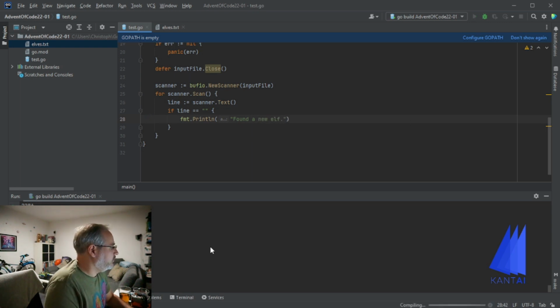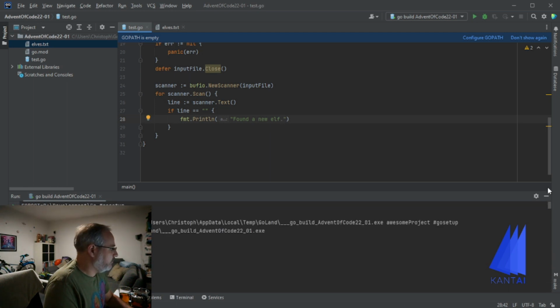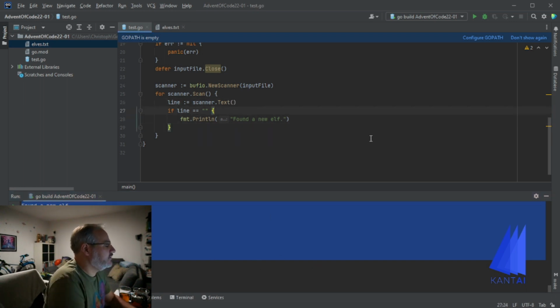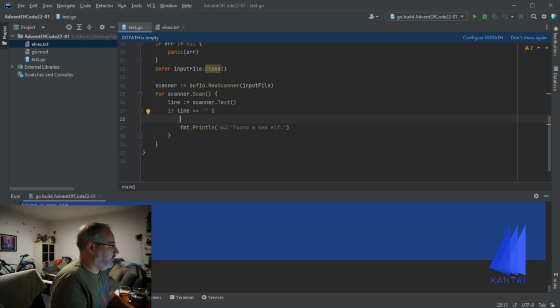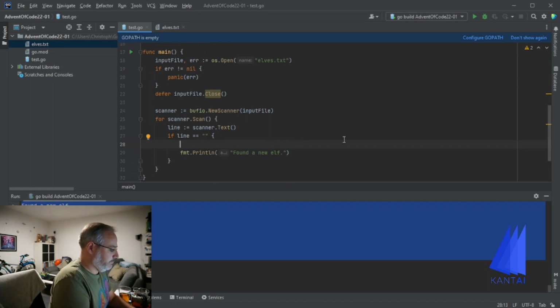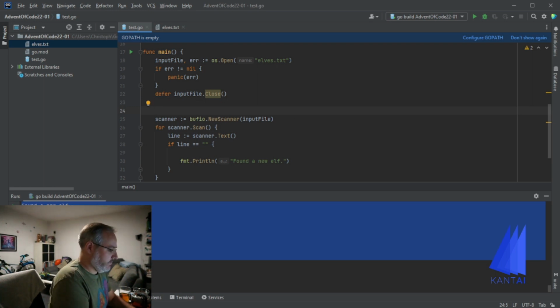Okay, run through it. There are a couple of elves that we actually found. I don't know exactly how many. Do we get a number of columns here? No, let's just add a counter. So for this we need a new list of elves.